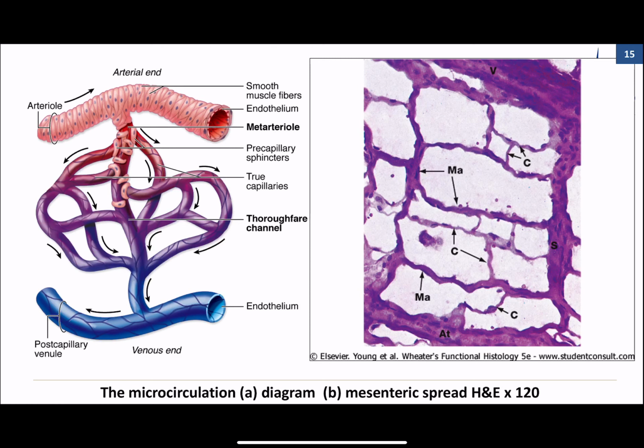It's doing that every 20 seconds or so in a resting state. Realize if you're on that exercise bicycle, those capillaries in your muscles, those precapillary sphincters, those metarterioles are going to be completely dilated, correct? It just makes it so that we can control based on oxygen needs, as well as other metabolic needs, buildup of waste products, buildup of acidity, things like that. Various metabolic factors will feed in to that metarteriole to determine whether it needs to dilate or constrict based upon needs of the tissues downstream.